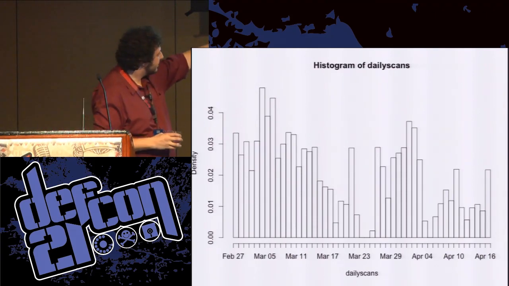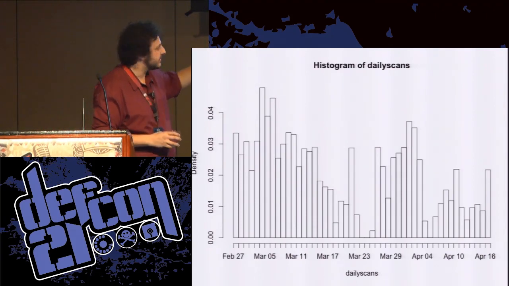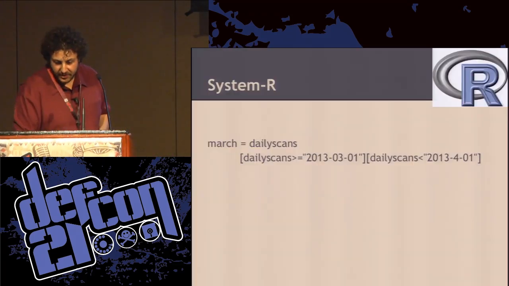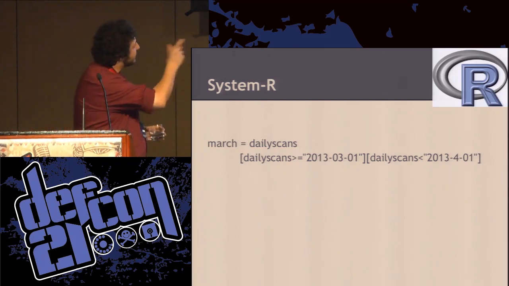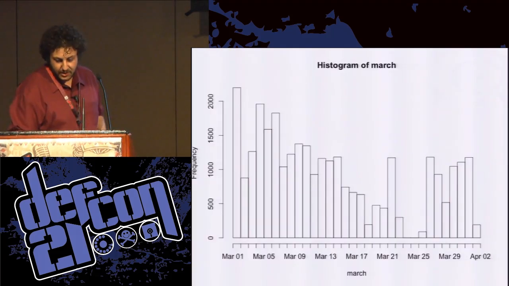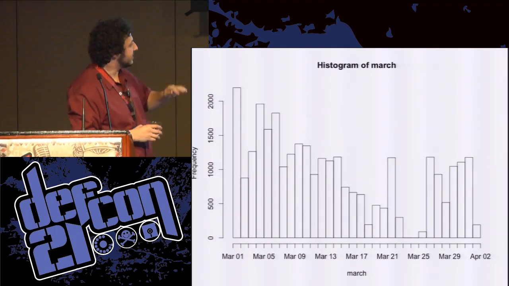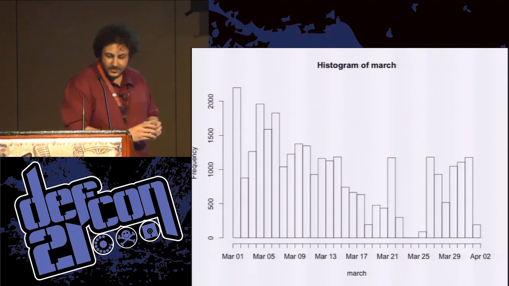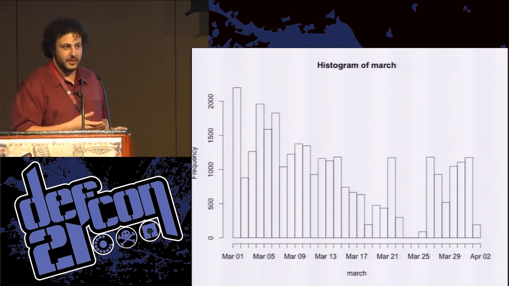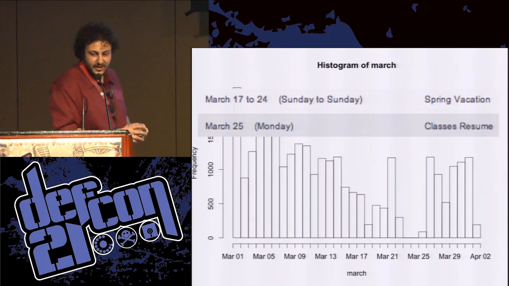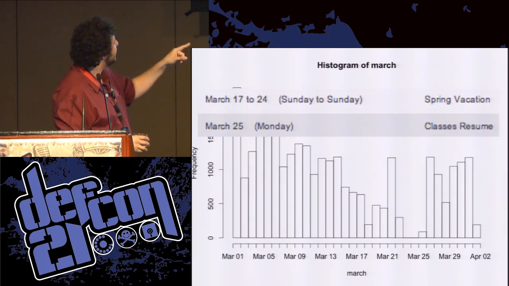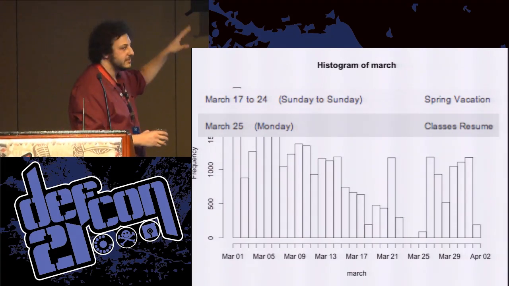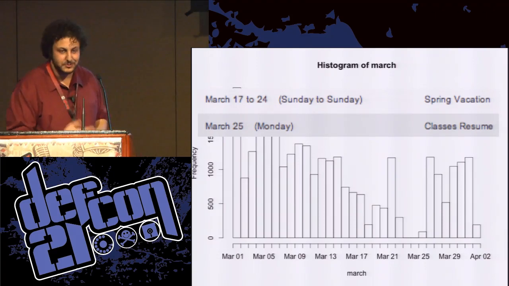You can see this dip. Why is there a dip around March 23rd? Like, why are people not walking around here? So we could take a look and filter more, just between those date ranges for the month of March. We can see that it's really low around the 21st to the 25th. I was like, why did my script fail or something that was running? And then I looked, and it's spring vacation, towards the end of spring vacation. So it made sense. You can align some data collection with the fact that students were not coming to school. So this was at a university.